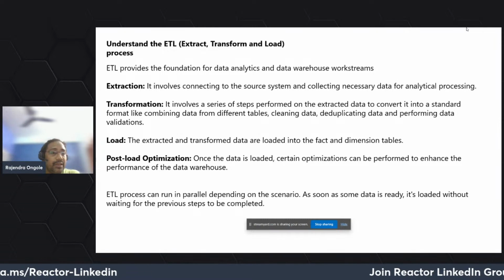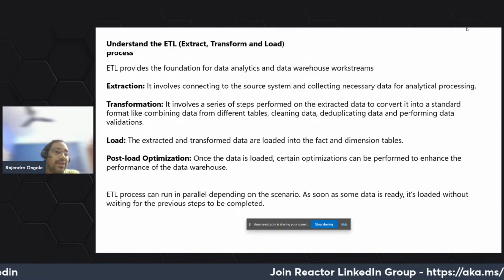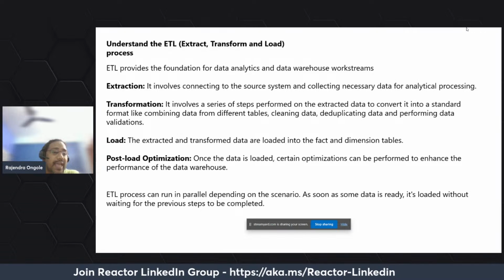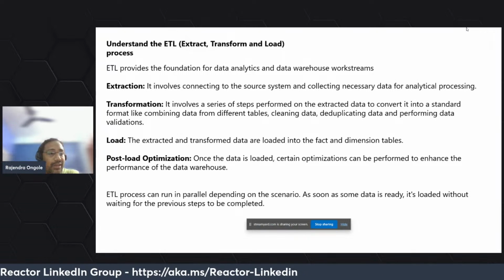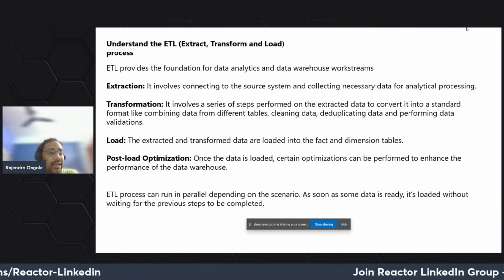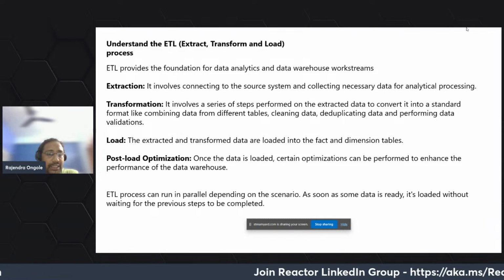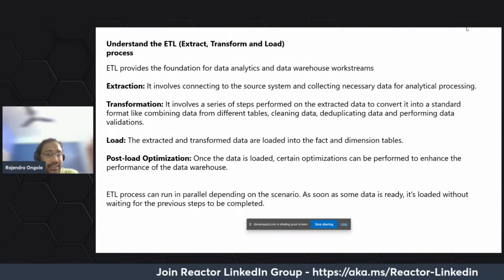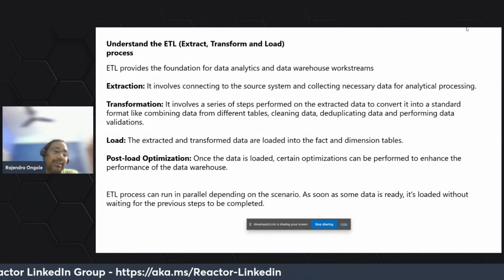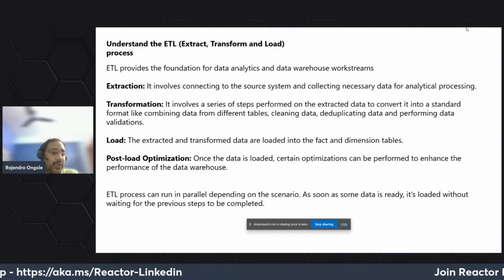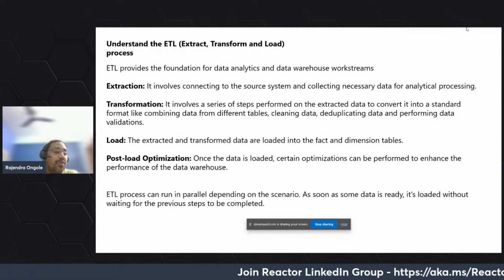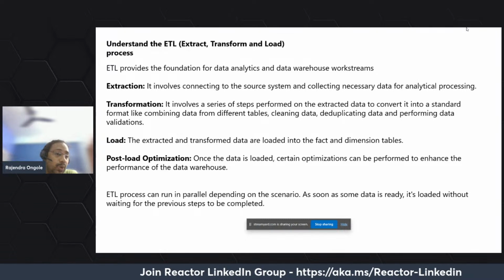Load. Once the extraction and transformations have been done, we have to load it. If it is a fact table, which has the metrics and foreign key columns, we call it a fact. And if I'm maintaining categorical information like product details, a product-related entity, or a location-related entity, we can segregate those tables and load them into the semantic modeling part.